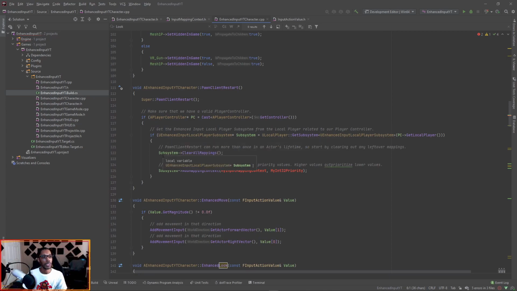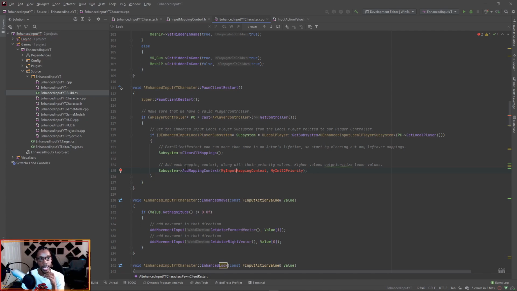So going back here, basically we're going to take our subsystem and we want to clear all mappings, and then we want to add our mapping context. And this function right here will get called when, like I said, you have an ability active, you want to add that map context and set its priority higher than the base.